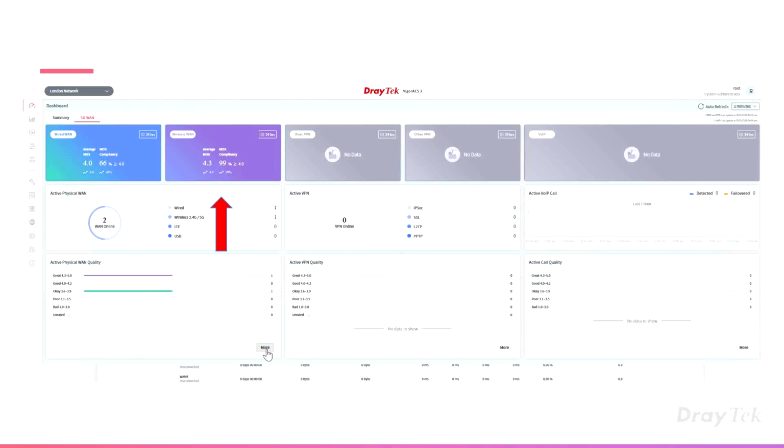Obviously, the average MOS for the wireless one in this occasion takes precedence over the wired one. Therefore, the entire VoIP traffic is going to be redirected through the wireless one instead, because it has low latency and low packet loss.